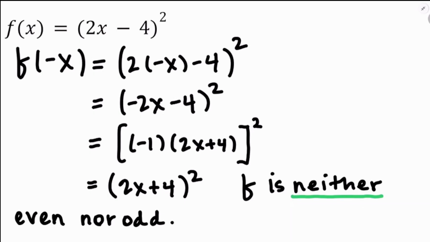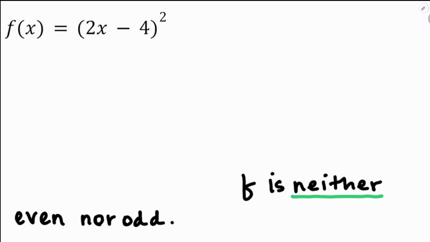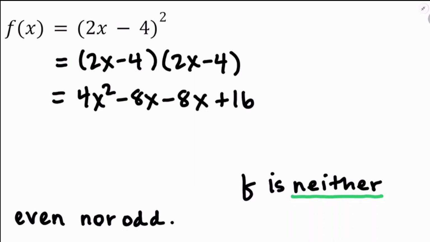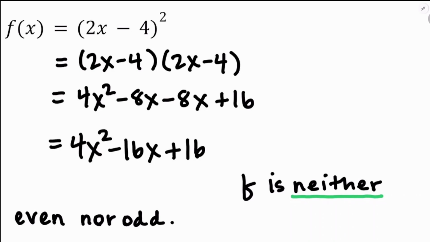But if we wanted to see that a little more clearly, I might suggest we multiply it out. So lay it out there, do our FOIL, combine like terms, and get it down to 4x squared minus 16x plus 16. If we do that and look at the exponents, there's the second exponent, x to the first, that's a 1 exponent, and 16x to the 0. I've got even and odd exponents both in the standard form of the polynomial, and so that makes me certain that this polynomial is going to be neither even nor odd.